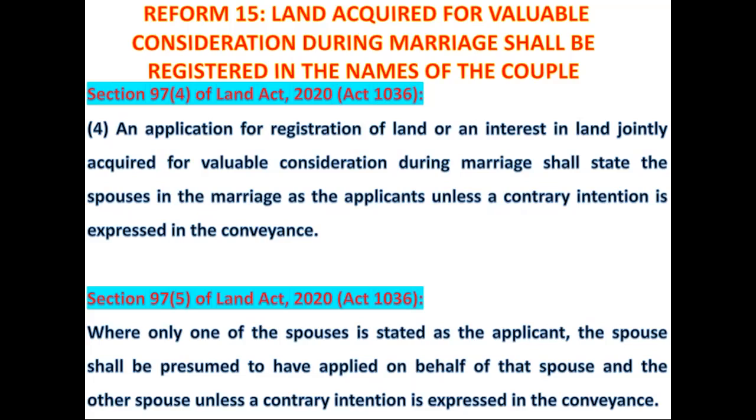What can be the contrary intention? It may be that in that agreement, your spouse signed that you are the one acquiring a loan, that they are not a part of it. But if you don't have any such contrary intention, then if you acquire land during the course of the marriage for valuable consideration, the law says that both parties shall be the signatories. If you go and do it alone, you shall be deemed to be holding it in trust for the other spouse. And if you are going to apply to be registered, they are supposed to ask you, are you married? If you say yes, the other spouse's name must be there. If you are alone, you can put your name there. The law says that you are presumed to be holding it on behalf of the other spouse.